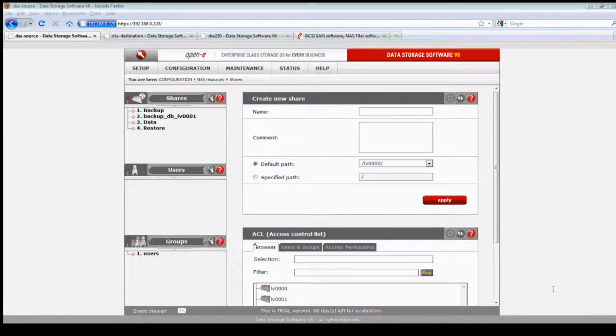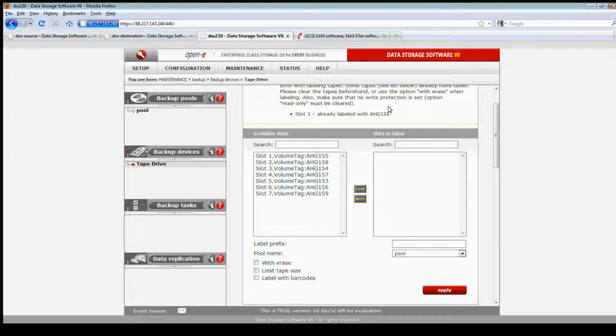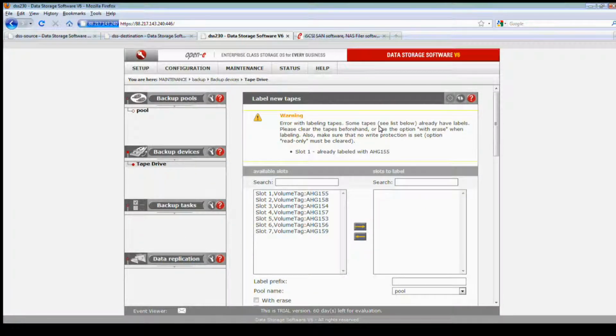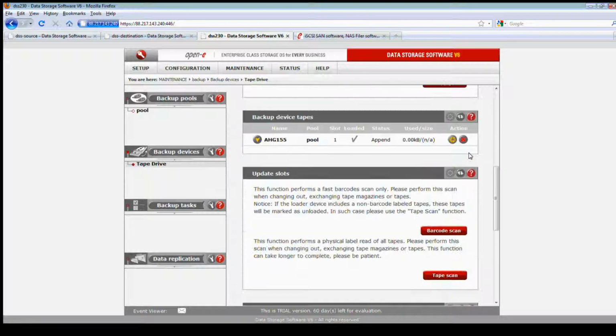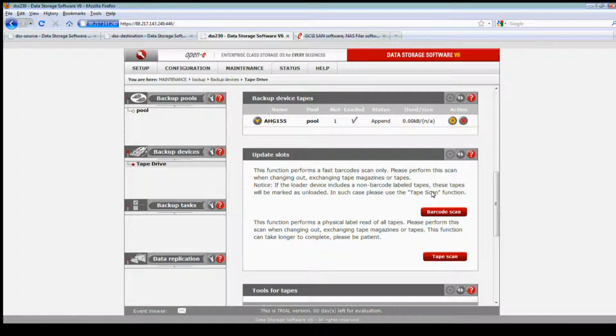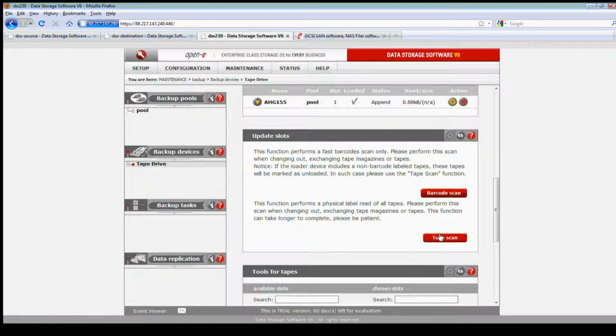Another question is, when you do the replications, could you use, let's say, 10 gig E? Actually, that's a real good idea. If you create an iSCSI target that you're using for your backup tape device, and you use the replication, and you have a short backup window, and you're backing up terabytes of data, a 10 gig E NIC would be an advisable thing to do. You would want to connect this and the other two systems that are replicating using 10 gig E, and that'll improve your backup window time.